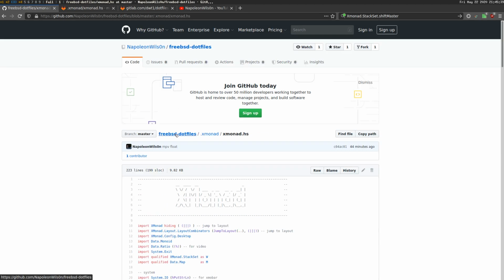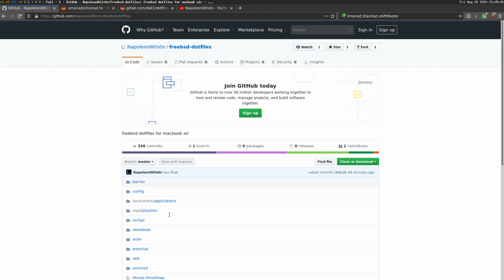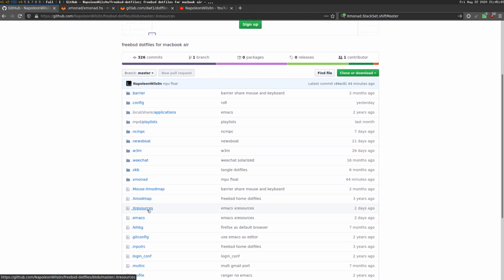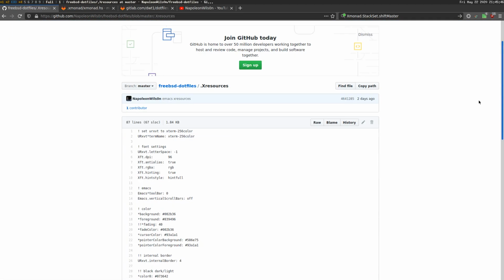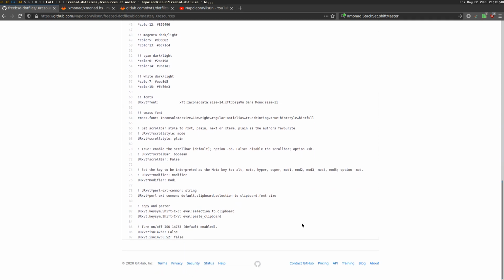And the other thing that someone mentioned was how do you set up urxvt's copy and paste. So if I come across into my xresources file down the bottom, this is a section here.